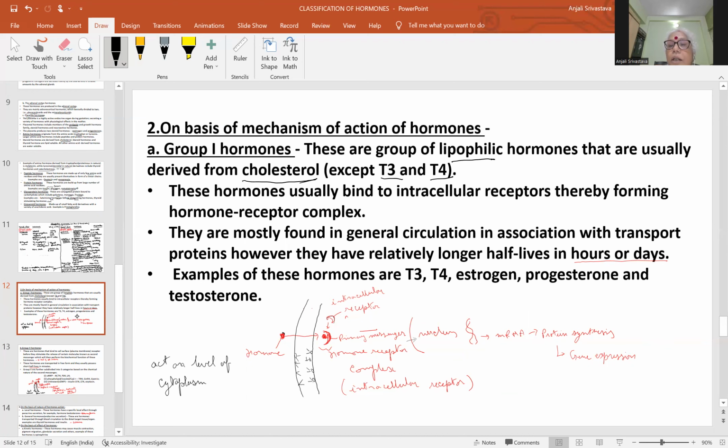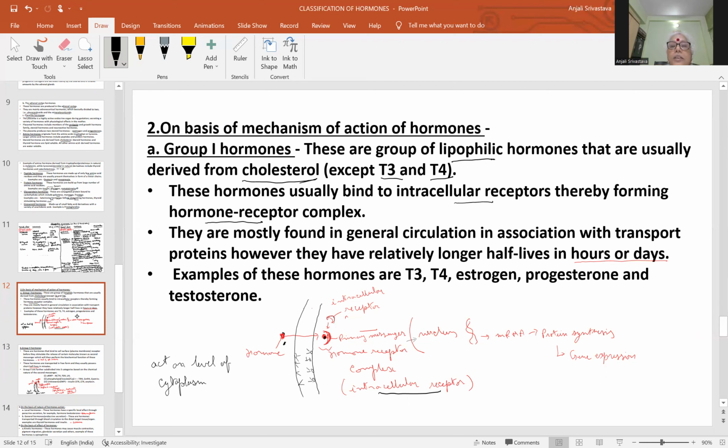These hormones bind to intracellular receptors, thereby forming a hormone receptor complex. In very short, this is the plasma membrane, and say this is the hormone molecule. It enters through the bilipid layer of the plasma membrane, and in the cytoplasm the intracellular hormone receptor is activated. The hormonal molecule acts as the primary messenger, or the first messenger. It combines with the hormone receptor, forming the hormone receptor complex, the intracellular receptor. Inside the cell this receptor complex forms, passes through to the nucleus and acts on the genome, messenger RNA is formed, transcription happens, protein synthesis occurs, and it affects gene expression.